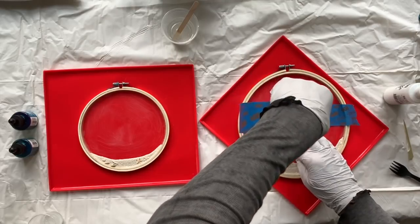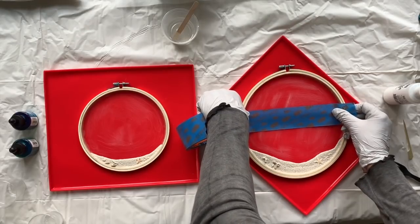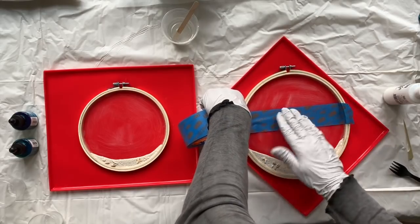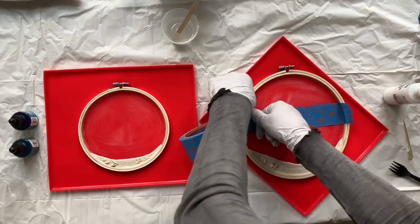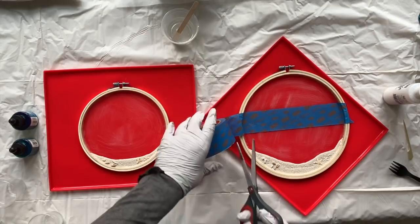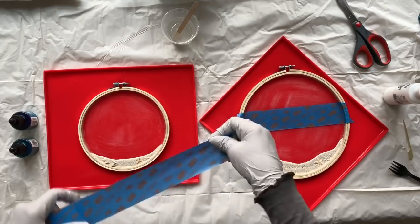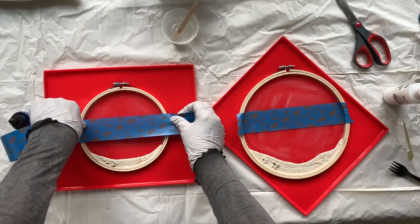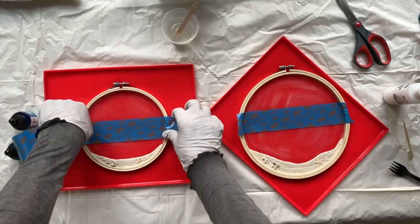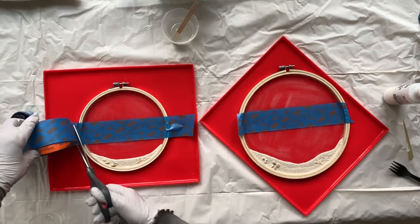Oh, I sanded these down, by the way. I always feel that it gives the next coat a much nicer surface to grip onto. Okay, that's a sky for them, masking for that one. So all I'm doing today is the sky. I'm gonna wait for that to dry. I'm then gonna do the ocean. And once that's dry, then I'm gonna paint the boat.